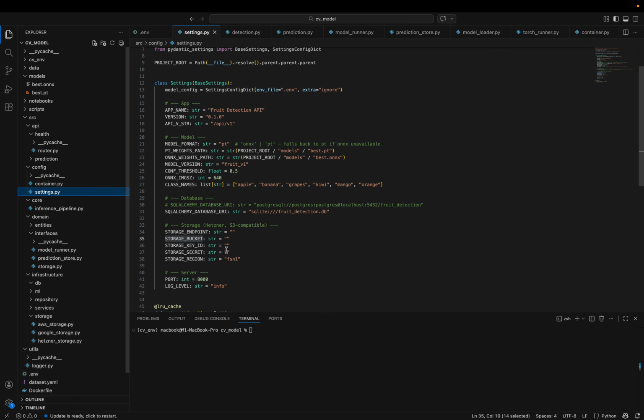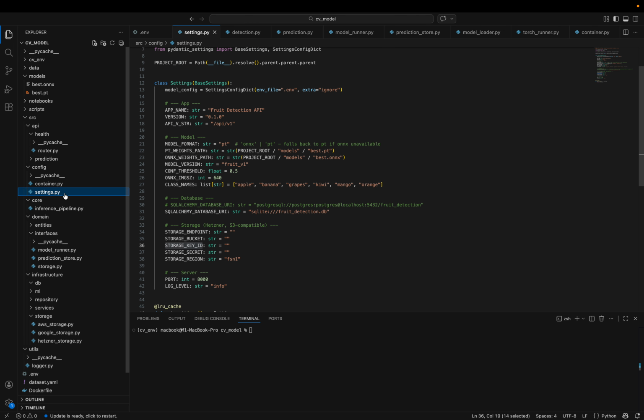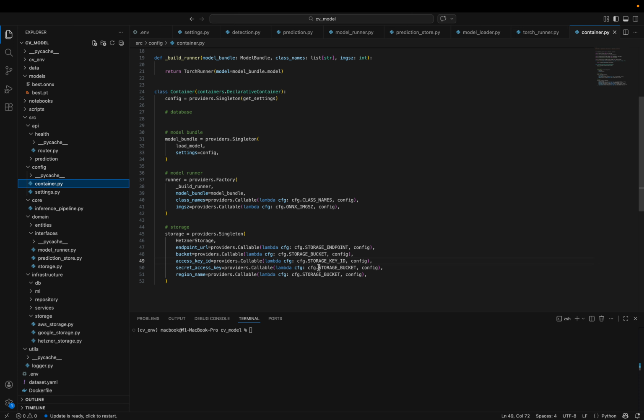So what's our access key here? Storage key ID. Let's come back here. Let's get our storage secrets, and storage region.